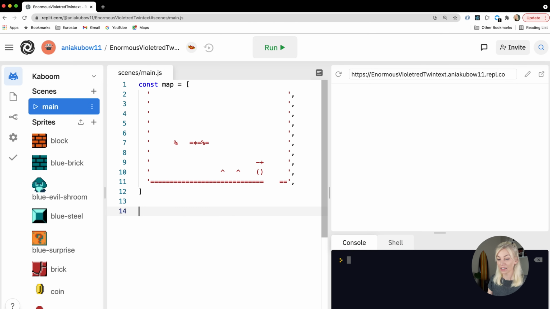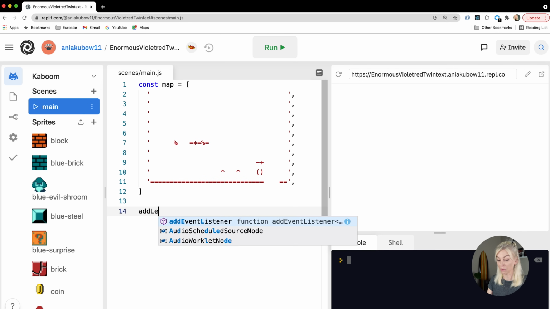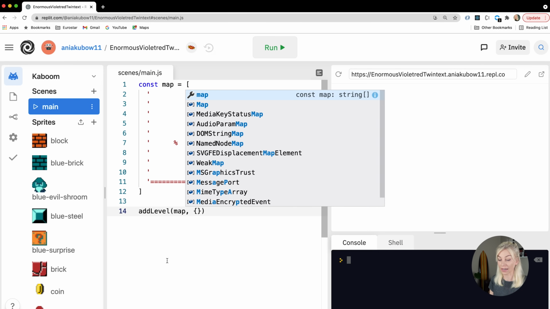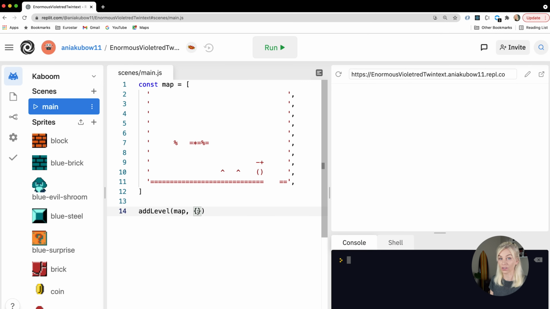Let's carry on. Now to add this map, I'm going to use a Kaboom method called addLevel, which takes two things. The first is an array, which is our map, and the second is an object, that is our level config. So we already have our map, so I could just pass through that array like so, and then let's do our level config. So I'm actually going to define our level config up here. Let's call it const levelConfig. We can call it whatever we wish. In camel case, I have chosen to do this, and we know that it's an object. So now I could just replace this with that, just like we did with the map.